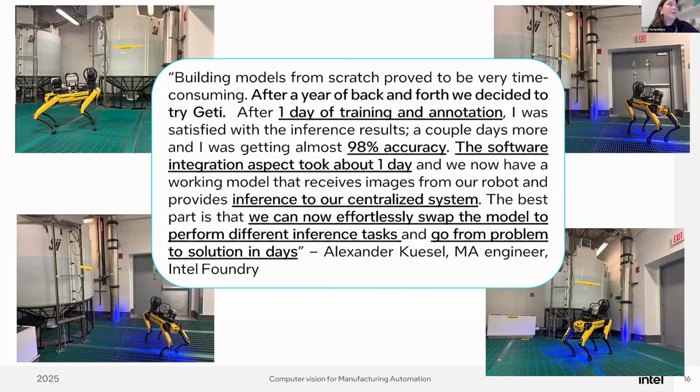And I want to share this quote from our internal user, a manufacturing engineer from Intel Foundry, who tried to build this project with Intel Foundry facilities inspection. They tried to build the models, trying different tools, and spent about 1 year. But then we introduced Getty to them, and in just a couple of days, they managed to build the system and deploy it. And now they use it for more and more projects because the whole experimentation process is very intuitive and simple.